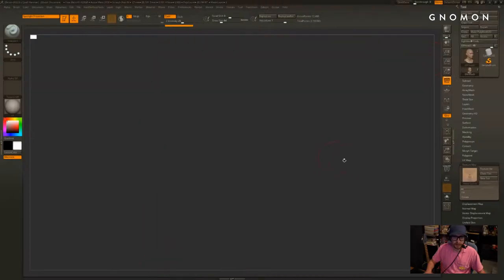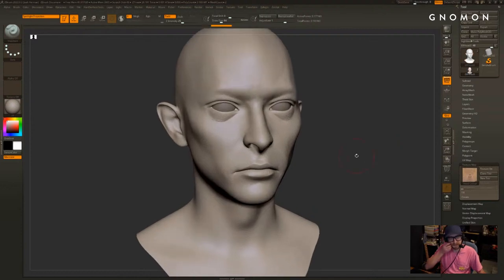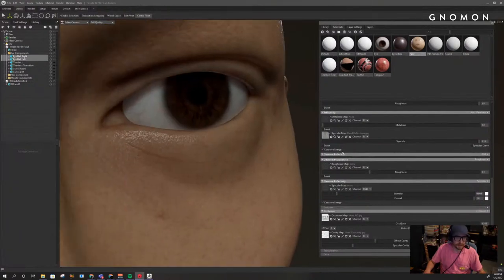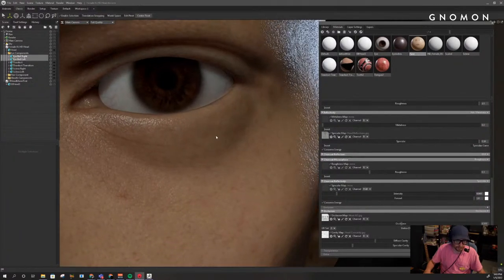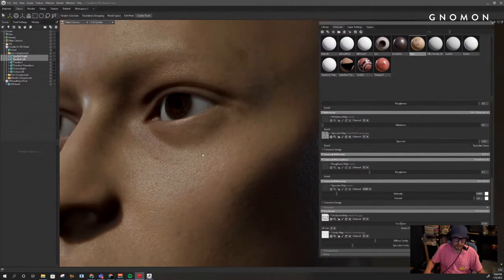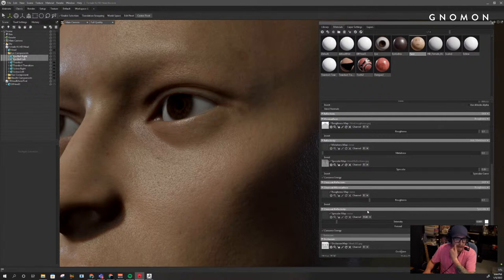If I wanted to, we could try to get some new textures out. So let's try that. Because I'm not getting some of the stuff that I really wanted here, right? Because what I'm really doing is I'm using the exact same textures in every possible way from the previous one, and I'm not getting the wrinkles and stuff that I want. So let's see how we can change this.